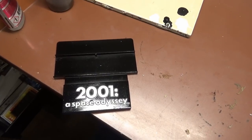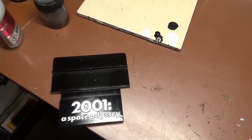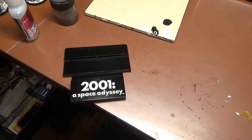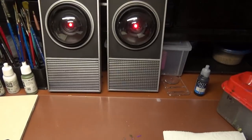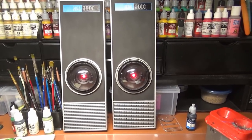But those are our HALs, and there is the base for one of them. That's currently drying, and actually I saw a little goof there. I have to put another gloss coat on it, but I can't touch that at the moment. But that's going to go underneath one of our HALs. So there you go, Moebius Models HAL 9000 times 2.